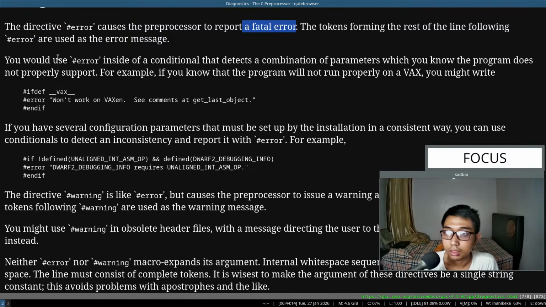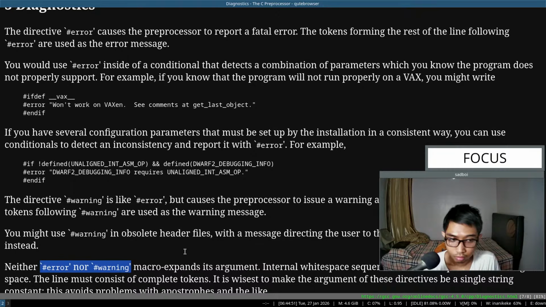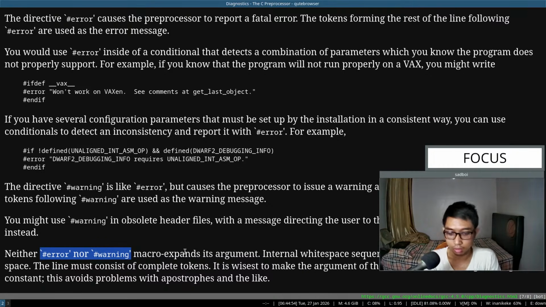As the error message, conditional directive takes a combination of parameters. You have several configuration parameters. You can use a conditional to detect an inconsistency and report it with an error. Okay. Neither error nor warning. Okay.